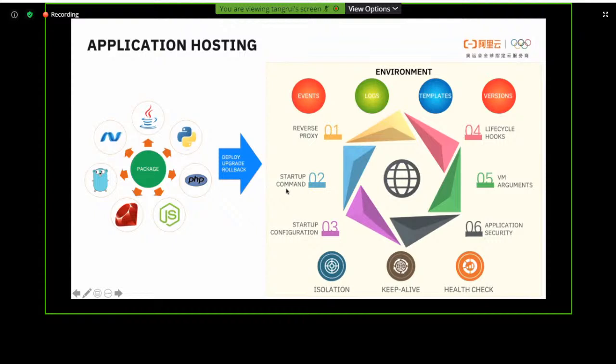Another one is that we can customize our startup command. In Web Plus we have a default startup command, but if our application needs a more complex startup process, we can customize our own startup command.